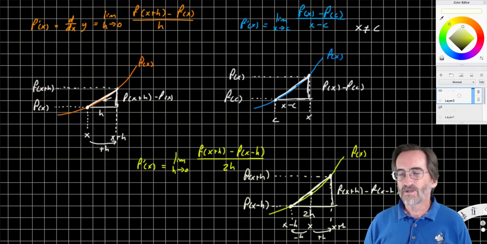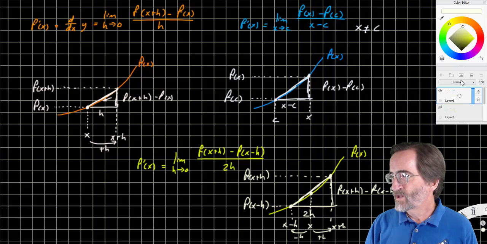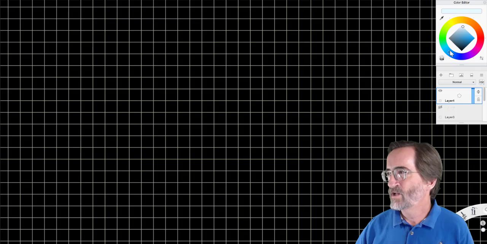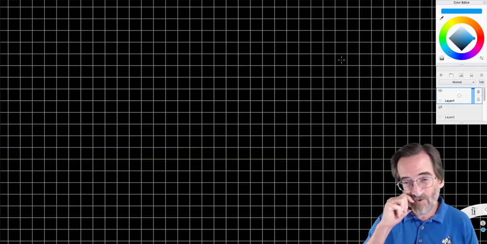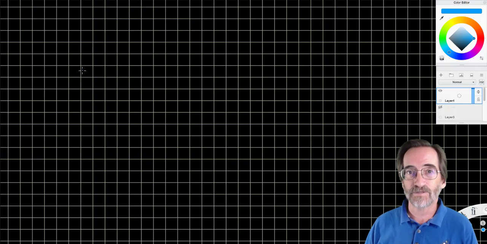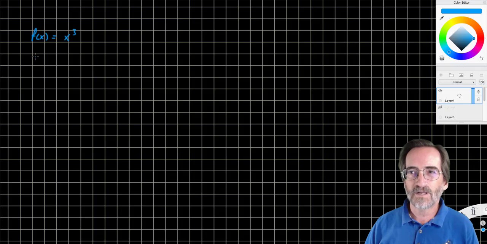All right, so let's take a specific example and apply it. I'm going to try it using the alternate definition, and I'm going to show you the trouble we have with the alternate definition. They give you a very specific example in the lesson, one that happens to factor and cancel. That's a very rare circumstance, that you can get a polynomial that cancels like that. So let's say my function is x cubed. It's a somewhat interesting one. And I'm interested in the instantaneous slope.